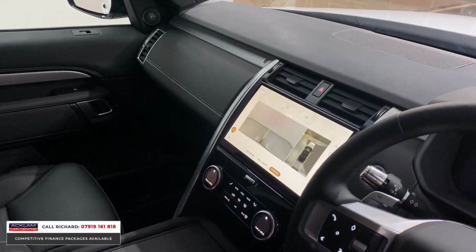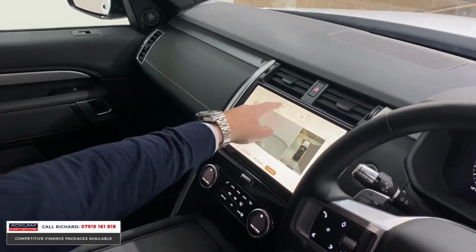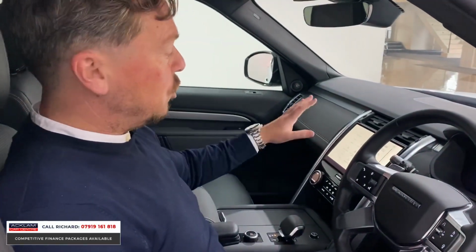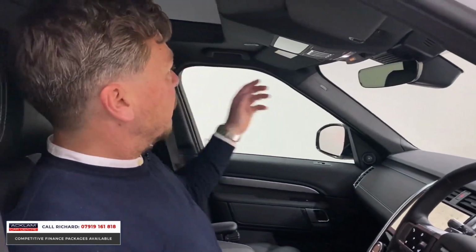You've got a towing camera as well. We have got a tow bar. You can see because I've pulled the tow bar out, it does direct you with your tow. And that is another big, massive thing. This is all touchscreen. You've got Apple and Android CarPlay, all those new generation features. But an opening sunroof is a big one.